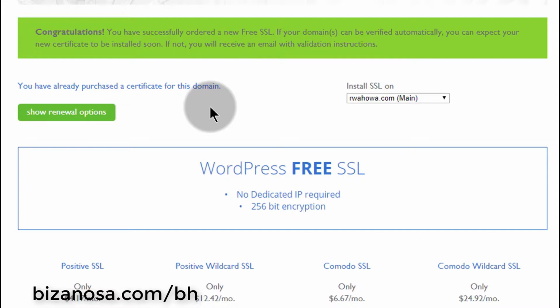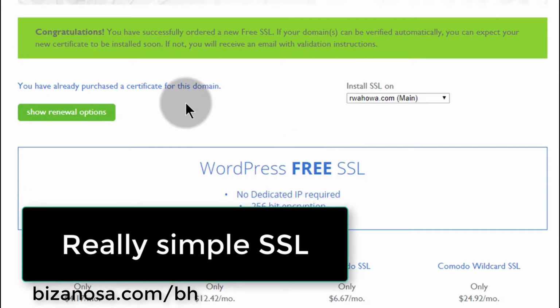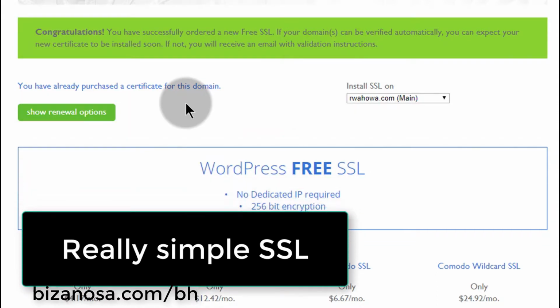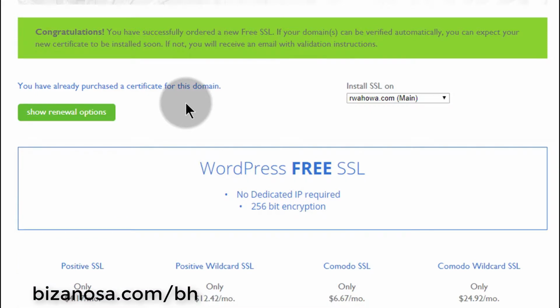The only people that have to do something else are those using WordPress with an old website that you're adding the SSL on. What I mean is if your WordPress is already running and you're adding the SSL right now, the only next step is to go into your WordPress website, and then install a plugin called Really Simple SSL. As soon as you install that plugin and activate it, it's going to ask you to enable SSL. Once you enable SSL, it's going to redirect everything from HTTP to HTTPS.